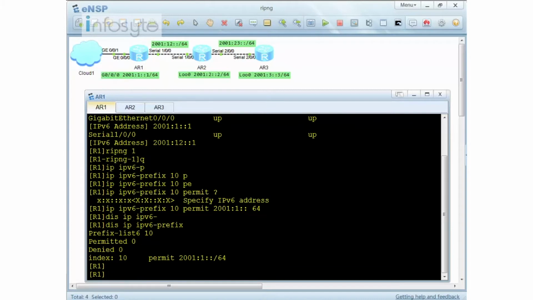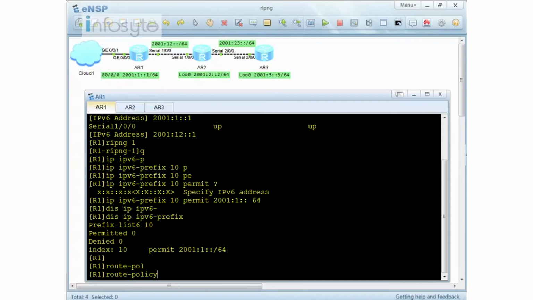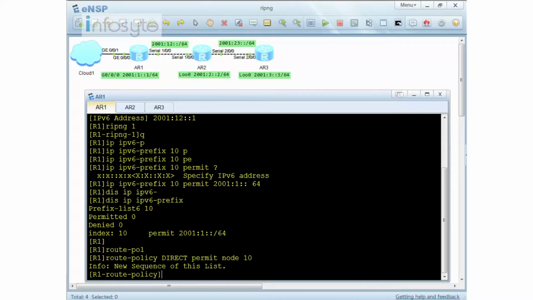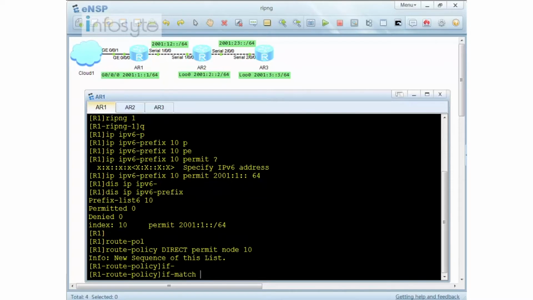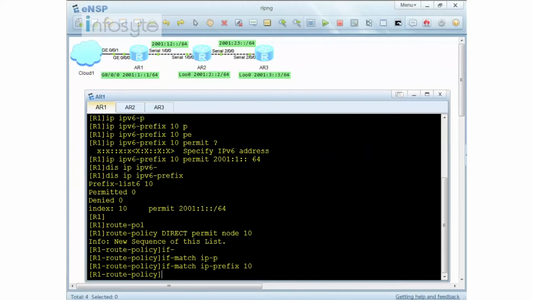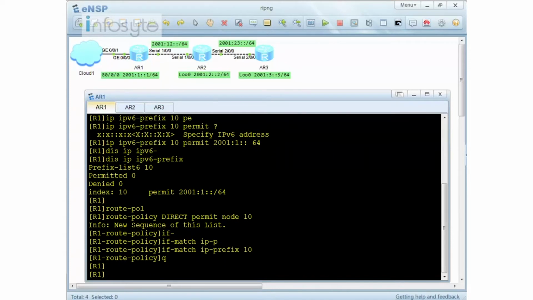Next we are going to import according to the prefix. In this case, we need to create a route policy. I call it route policy direct. I'm going to match my IP prefix of 10, so there's only one prefix. Anything other than that will be denied.